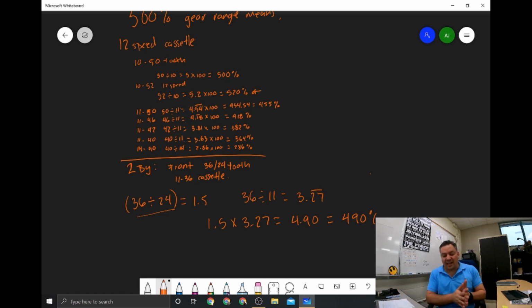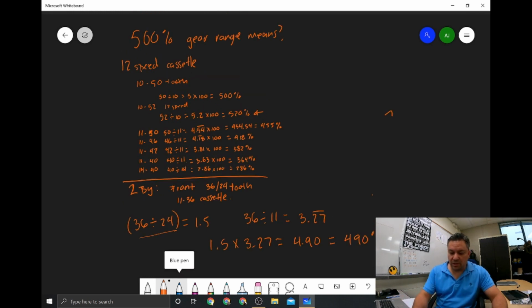Now, if you ask me, why do we need to know this? Well, I really don't know. I just thought maybe you clicked on this because you were wondering as well. So they say 500% gear range, 520% gear range. What is that? As of right now, I think the biggest cassette out there is a 12-speed 10 to 52, maybe a 9 to 52, something like that. So I guess it's just advertisement trying to get people to look into that.